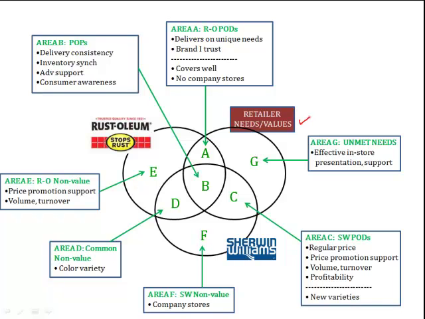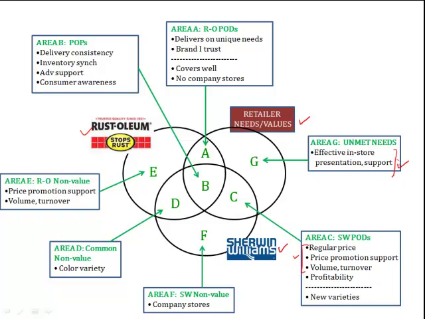Go back to that for a minute. Customer is the retail category management for small project paints. Rust-Oleum is the company. Sherwin-Williams is the competitor. And by the way, this is a post hoc account of this case study. But within the context of the research that Rust-Oleum did, they found that Sherwin-Williams was clearly perceived to have advantages in regular price and promotion support and volume. They're just a bigger brand. That was certainly relevant.